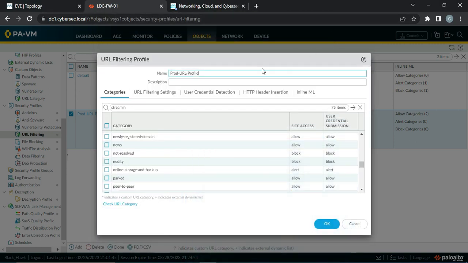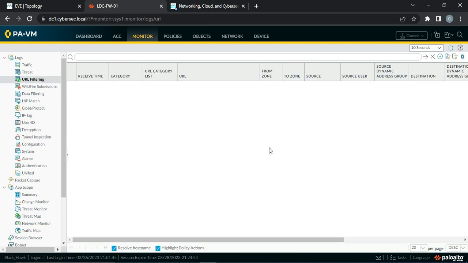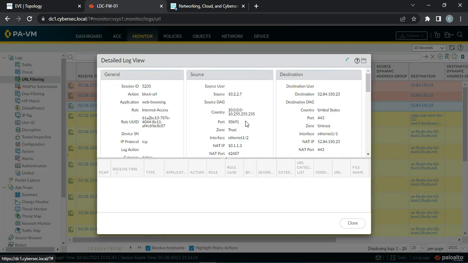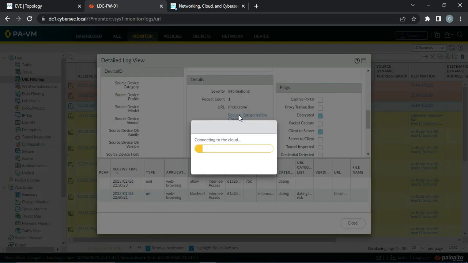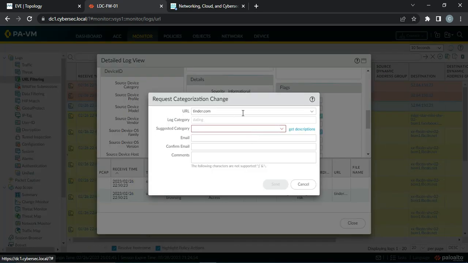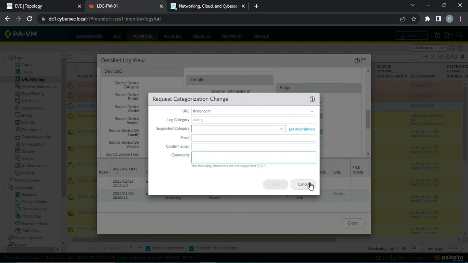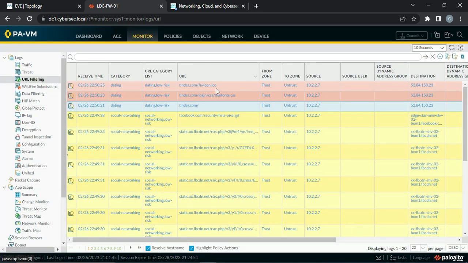And if you feel that the category of this particular website is not correct, you can also check with Palo Alto. If you click here, you will get the option to request a categorization change. If you click on it, it will ask you to fill out this page and you can email them and suggest the correct category of that particular website. They will review it and get back.